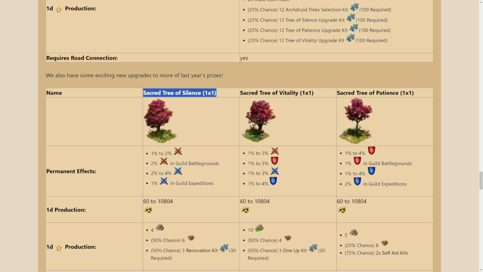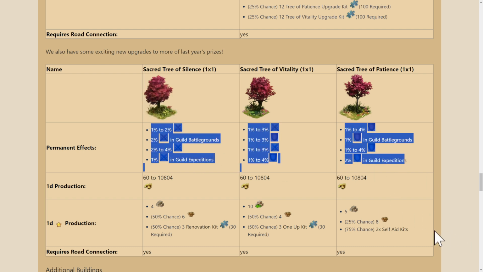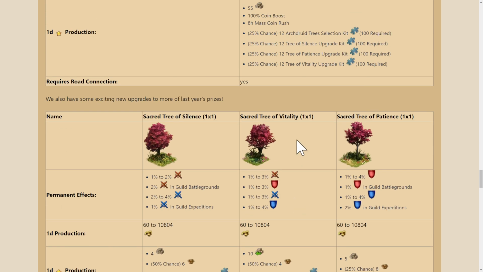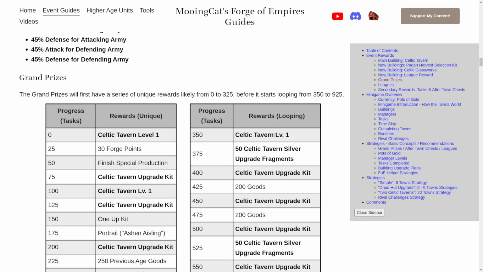But yeah, so level 2 of the Tree of Silence, Vitality and Patience, they're called Sacred now, and instead of being green they are red. But all around, improved boosts, rewards, and so on. So yeah, definitely looks really good. So that's all of the new buildings. Let's talk a little bit about grand prizes.